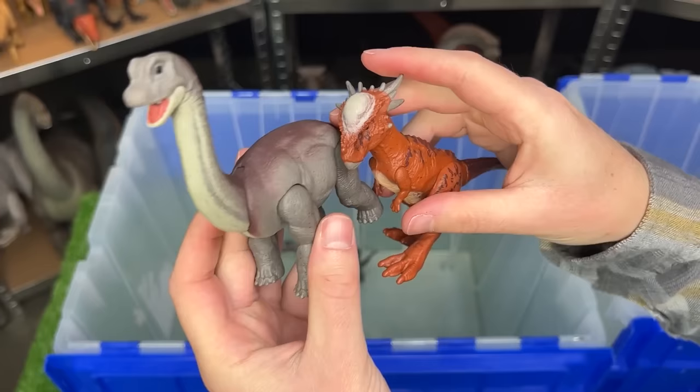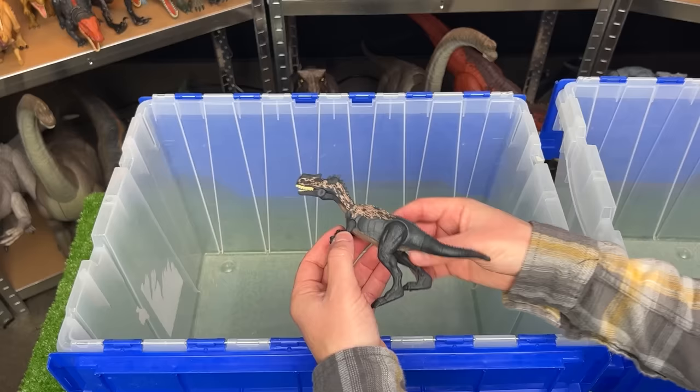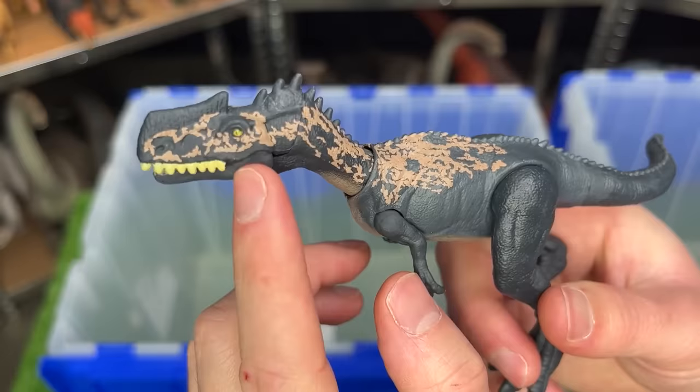And here is also another baby Brachiosaurus figure. This one, though, has the gray and purple coloring right along the top. And last of all is this Herrerasaurus figure with the dark blue coloring and the lighter detailing on its back and all the way up to its head, too.